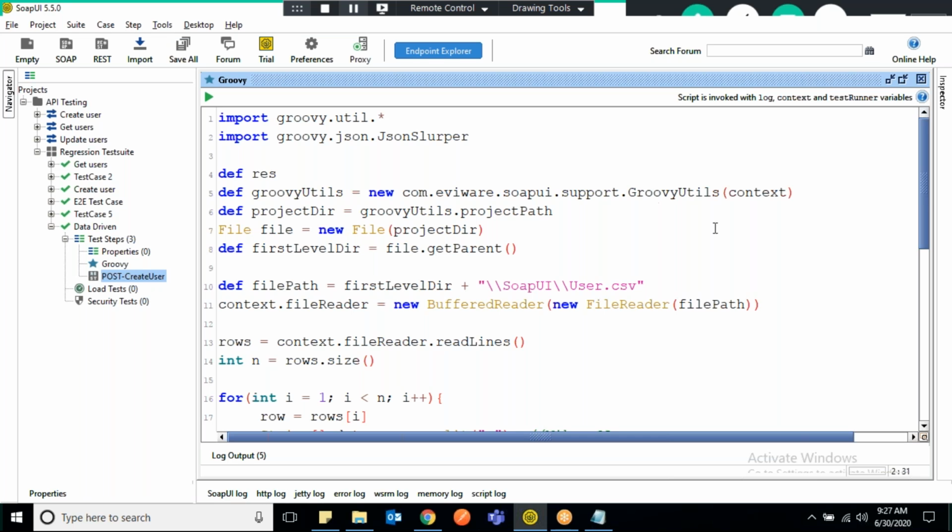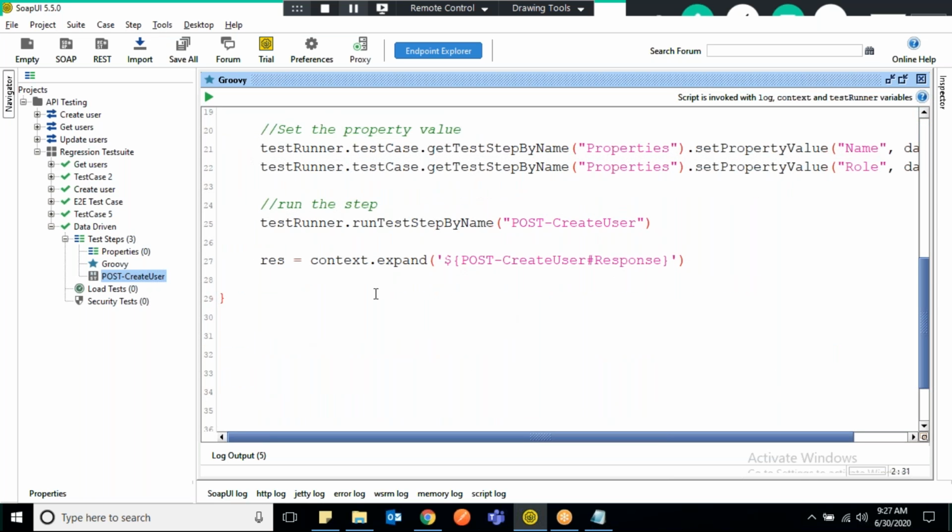Yeah. So to parse this response I need this JsonSlurper, and now I can parse this response using, suppose, obj equals new JsonSlurper().parseText. We talked about this method, right? And inside this we have to pass the response, right?